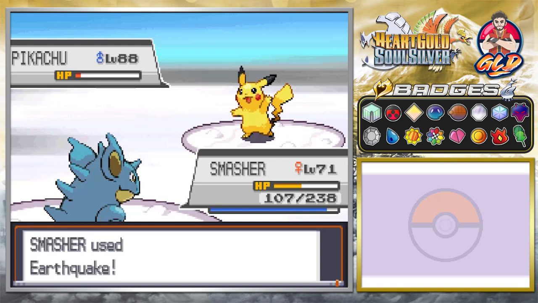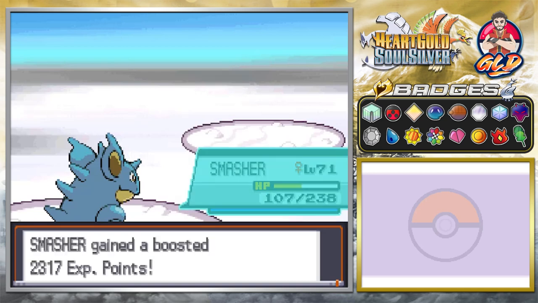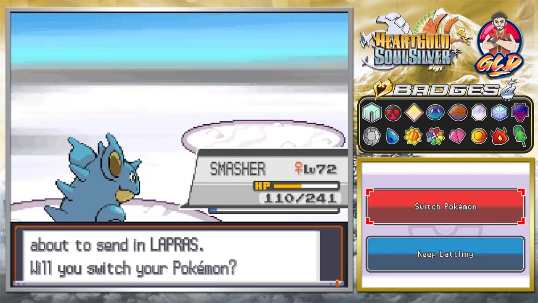Another move this Pokemon has is Volt Tackle. That right there is probably one of the most powerful Electric-type moves with recoil. And just like that, we defeat Pikachu. Bam! Smash grows to level 72. And here comes the Hail. So let's go to increase that. And, well, of course, here comes Lapras.